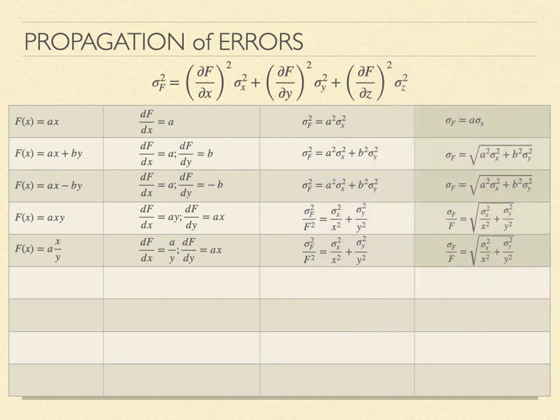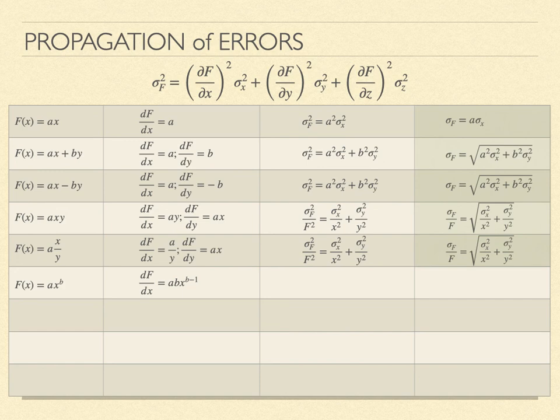These are the most important relations for the class, but I want to mention four more as you may find occasion to use them. The power function has x raised to the power b and multiplied by a. The derivative is a times b times x to the b minus 1. Substitute this into the expression.